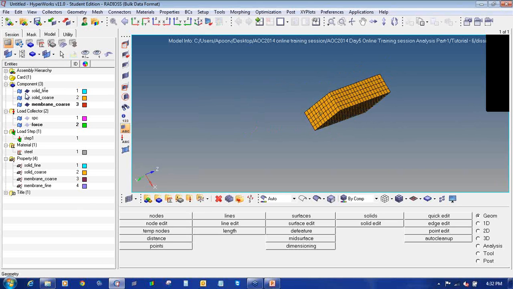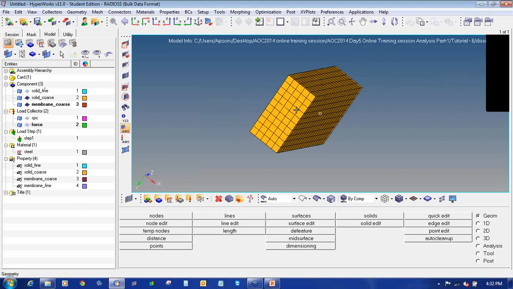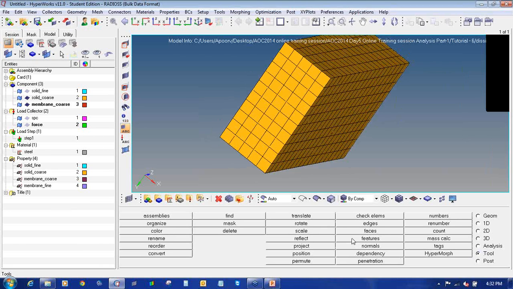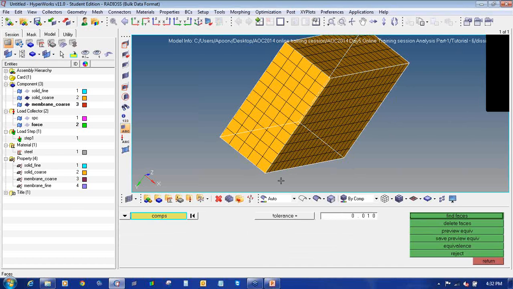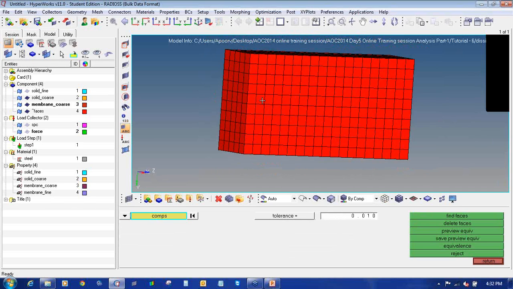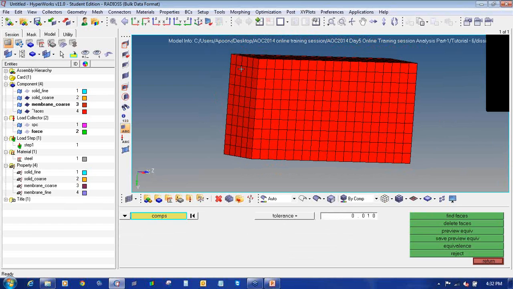and we'll go to tools, faces, select this and click on find faces. So these are the membrane elements I have created on the faces, as you can see.